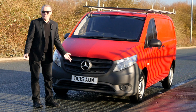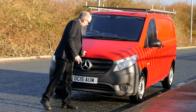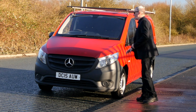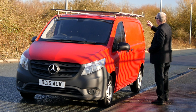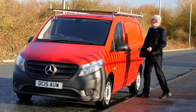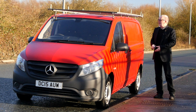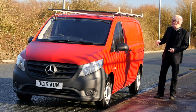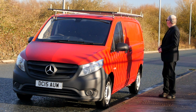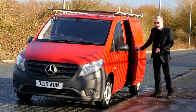I don't particularly like doing vans because there isn't a whole lot of spec on them usually. There's a big Mercedes emblem on the front — the grille that you used to have to pay a lot extra for or buy as an accessory to get the big Merc sign on. We've got a good solid full-length roof rack on the top — invaluable if you need it, but it causes a howling noise when you get above 40 miles an hour. It's got twin side loading doors.